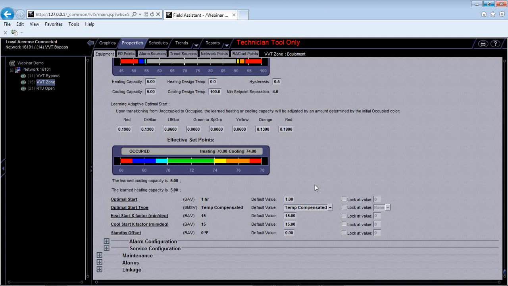So during the temp compensated, let's say it starts an hour before your occupied time starts, it will read the space temperature and it'll say, all right, for this amount of time, I want to try to maintain 70.5 degrees on heating and 74.5 for cooling. And it's gradually going to adjust those set points until you finally get to the occupied cooling and heating set points that you need for the time being.